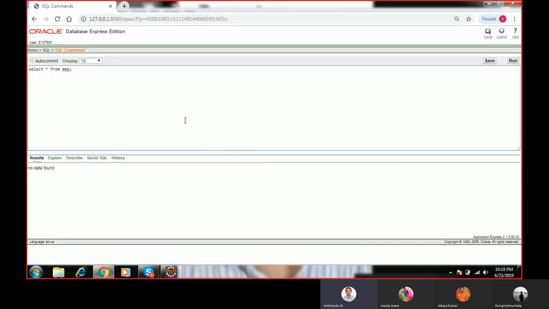Then if I check in database, see 1 2 3 4 salaries, salary is 6,500, department number 10, 5678 Virat, and 9,500, department number is 20. The two records are inserted.